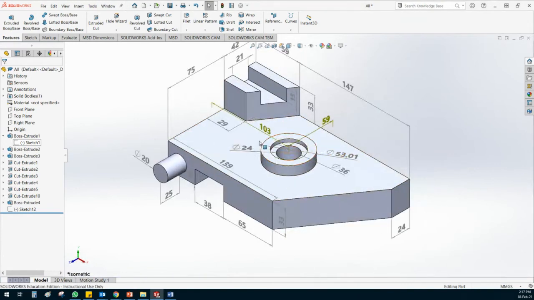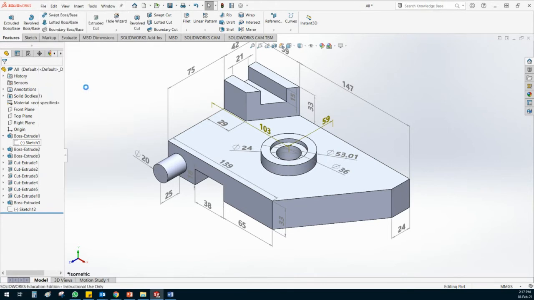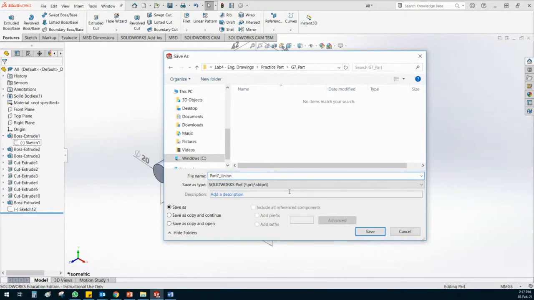Okay, and then once you're happy with your view, what you have to do is this: go to File. First, save this in its own folder. Okay, remember. So let's save this part for my reference. I will save it as a new folder, so let me write a new folder, and I will write here maybe group 7 part. Okay, and then click open, and then here you can write part 1 or part 7. Let's write part 7 and underscore maybe its name, union. Okay, I'll just write its name, union.